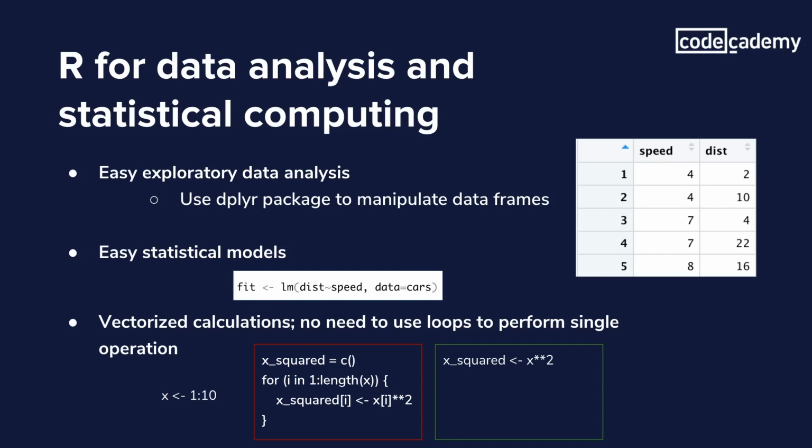If we want to square each element in x, we don't need to do it with a for loop, shown in this red box here, which would involve iterating through each index in x, squaring the element at that index, and inserting the squared element at the corresponding index in our x squared vector. Rather, shown in the green box, a single short line of code can do the squaring operation to each element in x at once, and all of the looping happens under the hood.